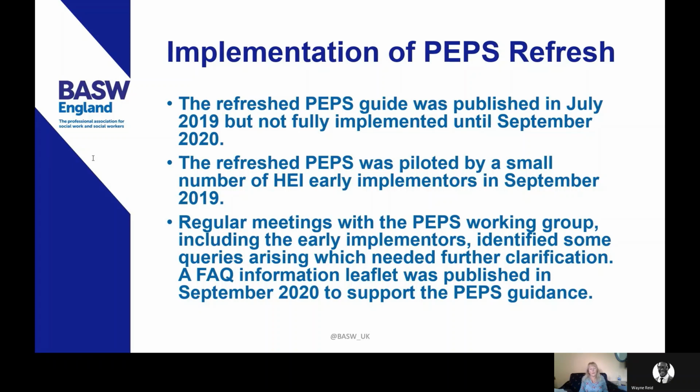We've also identified that there is a need for more support, not only for practice educators, but also for on-site supervisors who are supporting students within different organisations, and also more support and resources for the mentors and assessors that are supporting practice educators through the PEPS process. As we do work, other avenues open up where we need to carry on looking at different aspects of work.